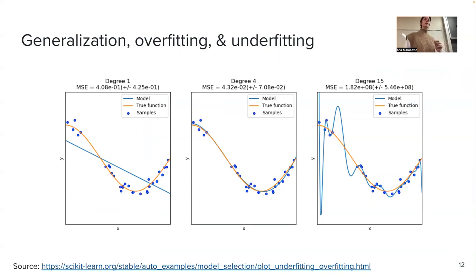This is not a good way to model this data, because you should compare how different your blue and orange lines are. What you should have learned is something very like the orange line, like we did in the proper case where we have a polynomial of degree 4. But here we allowed the model to do whatever it wants. So it decided, I'll get zero loss on my training data. And that was detrimental to its ability to adapt to new instances. Because imagine I now draw a new example from this distribution, which is going to be close to the orange one, because that's where the data come from. Your model will be terrible at it. You will have this huge difference if we have this example over here.